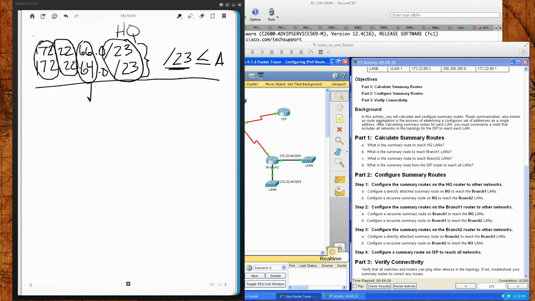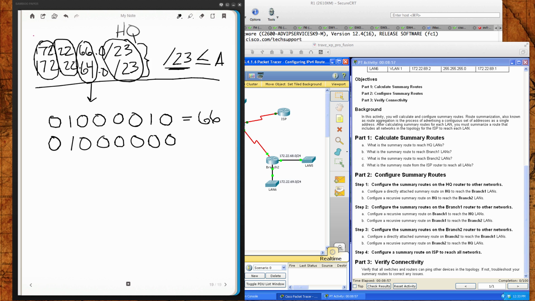This is the one we need to figure out: how do these 8 bits stack up against each other? Let's do 66 first. 128 is the first bit in this octet. 64 is the next, so that one would be there. Now we know it's not going to be 32 or 16. It's not going to be 8 or 4, but it will be 2 and not 1. And so this equals 66. Let's take a look at the 64. This is an easy one. We know it's going to be 64 and then all zeros, and that equals 64.